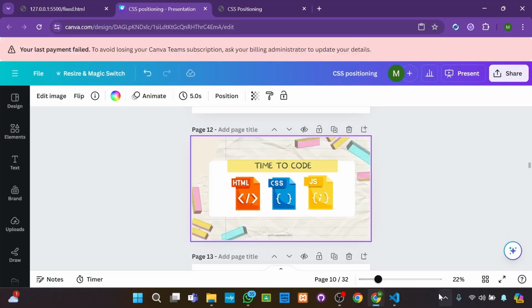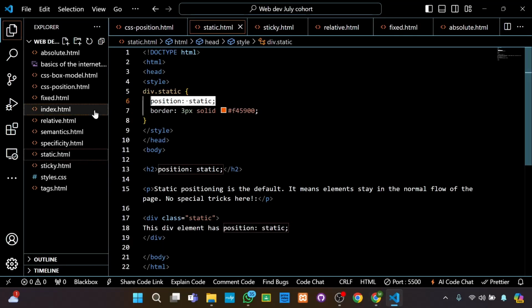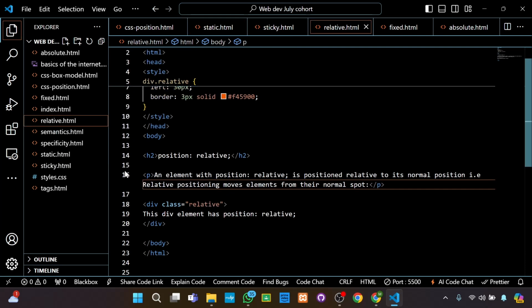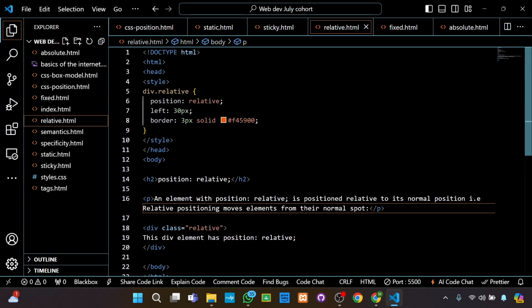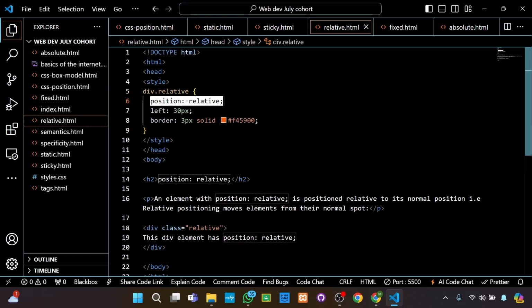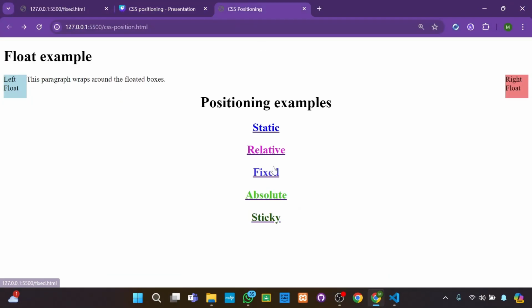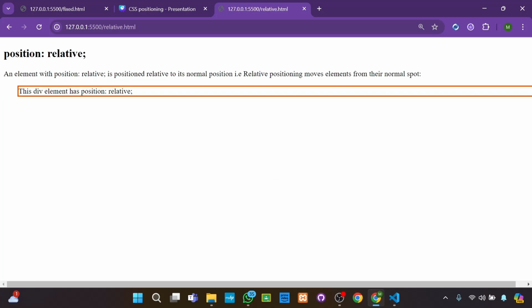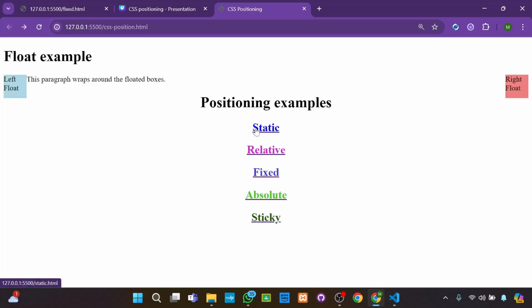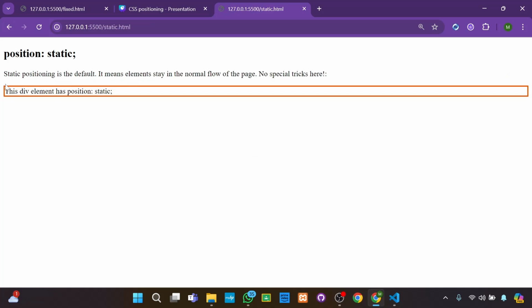So let's go to our VS Code. I think I have relative somewhere here. So you see that I have given a div class of relative and I've set the position here to relative. Let's go back to our live page and see relative. You notice that previously when we saw static, it followed the normal flow of the page.